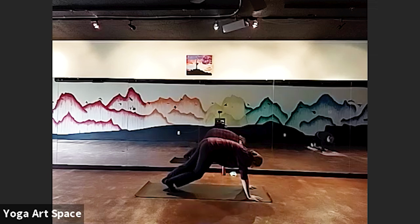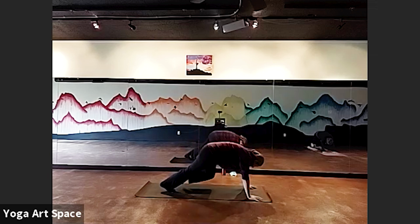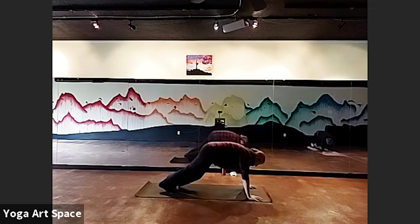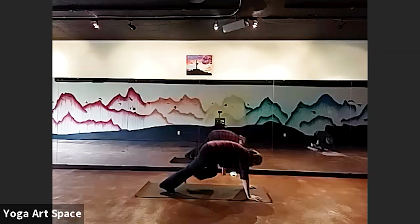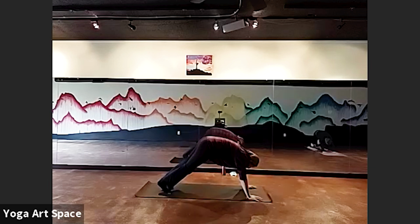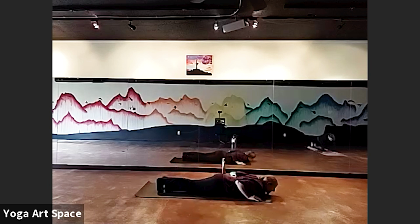Good, I'm hearing that breath, keep the breath flowing. Here's 5, 4, 3, 2, 1. Either drop knees down to lower onto belly or take a full chaturanga.